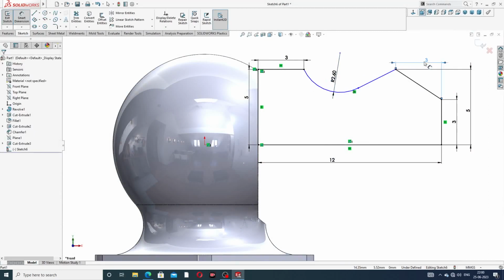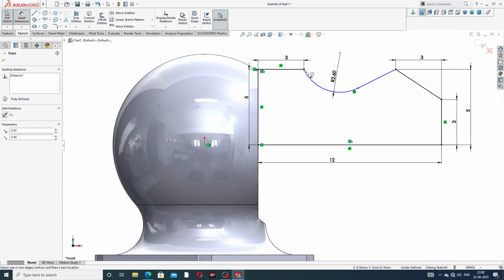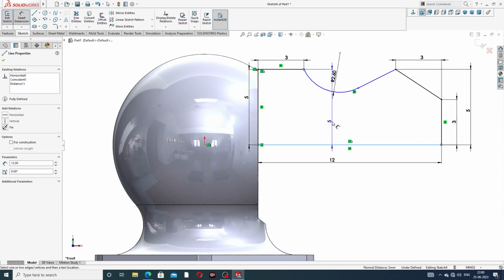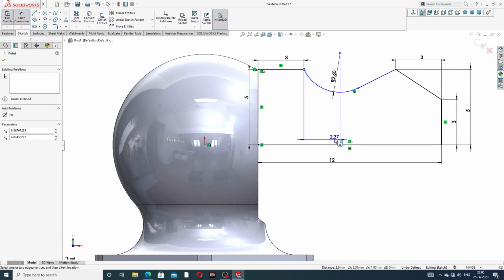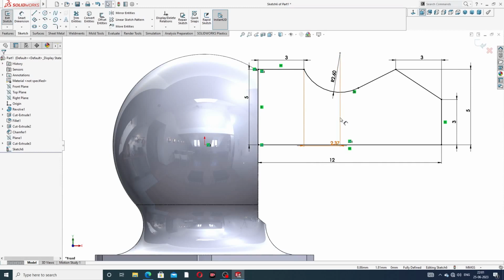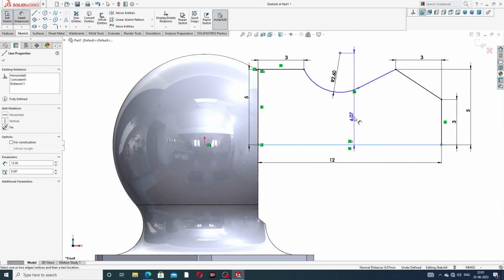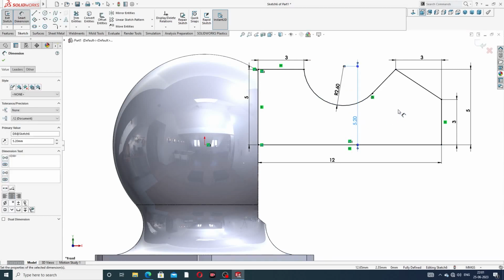Okay, this point to this distance is perfect, but this point to this distance is, okay, this line is deleted here, and this point to this distance is 5.2 millimeter, perfect.